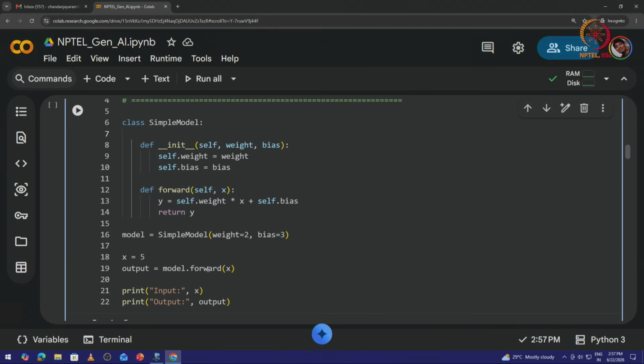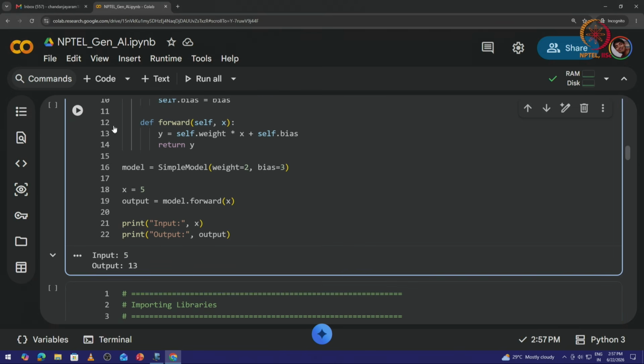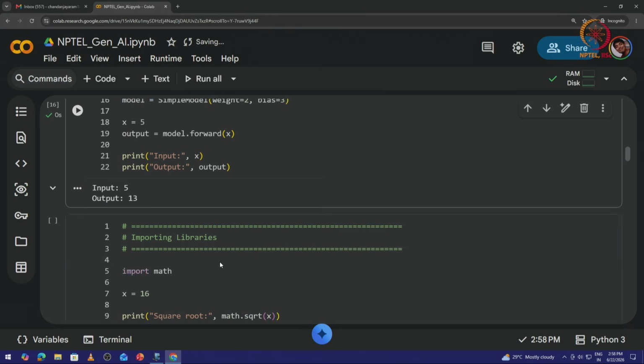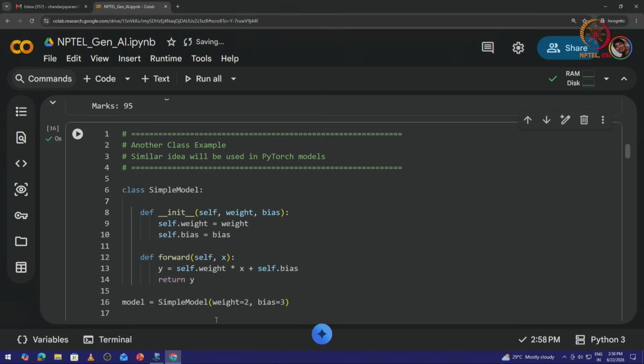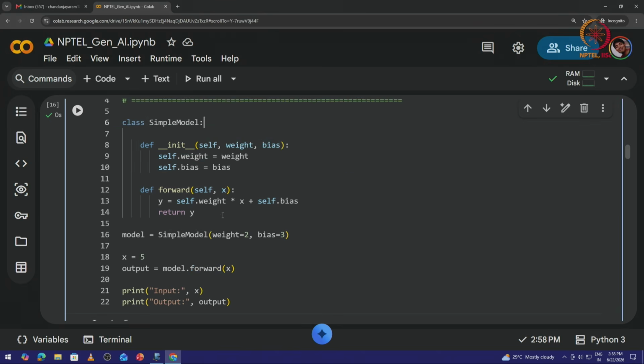So whenever you call this forward method, the output you get is 13. Here I have not specifically discussed inheritance. When we go to PyTorch, I will briefly discuss the idea of inheritance that is needed for us.